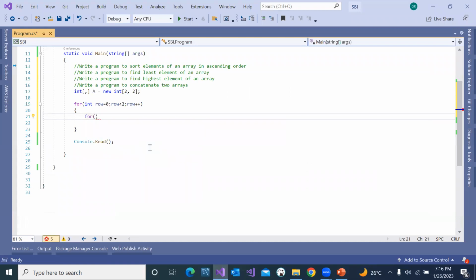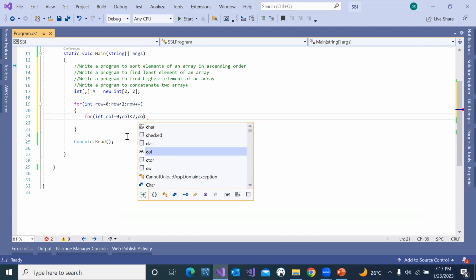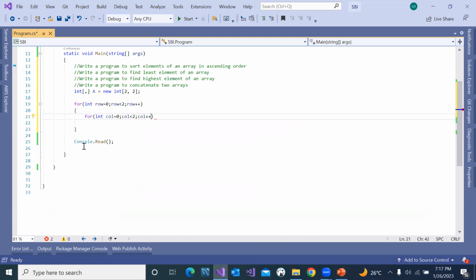So here I'm going to write another loop. Right? Now we are at 0th position. Your row is equal to 0. Within this row, you need to navigate between the columns. So that's why I'm going to define another variable called column is equal to 0. How many times does it have to be repeated? I have 2 columns in each row. So this is going to be 2. And every time it has to be incremented by 1 to take me to the next column.